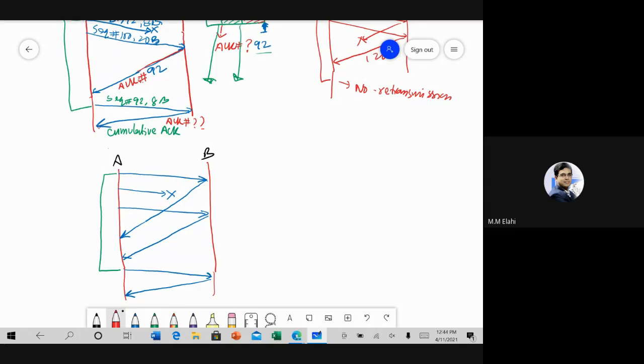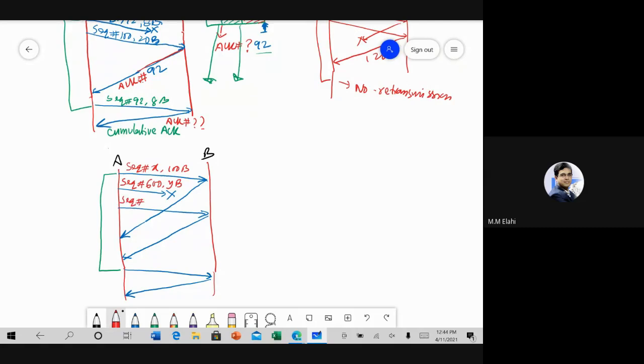For example, the first sequence number is X, and it contained 100 bytes of data. The second sequence number is 600, with Y bytes of data.